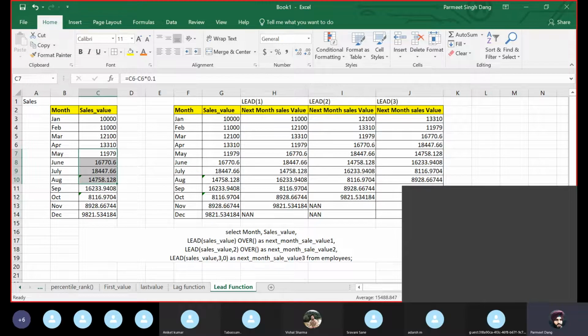Okay, cumulative distribution. See, Pravesh, there are many rank functions. What this cumulative distribution will do is represent the percent of employees. Let's say if I want to calculate the cumulative distribution within a group of values, that's where we can use this cumulative distribution. But these are the main functions that we use.